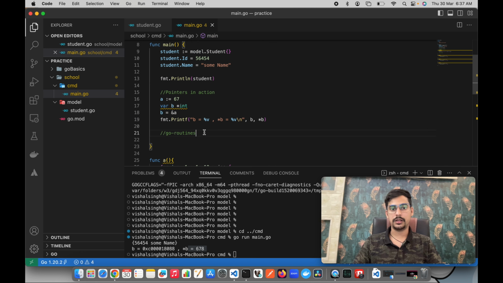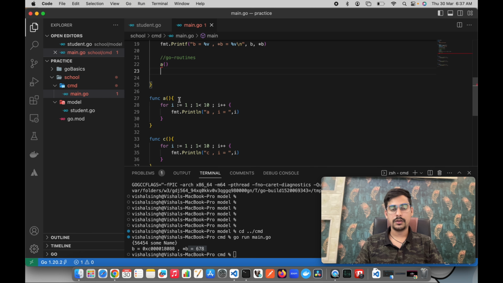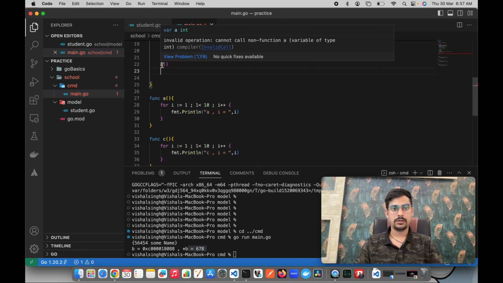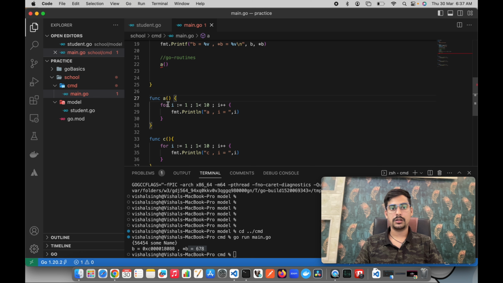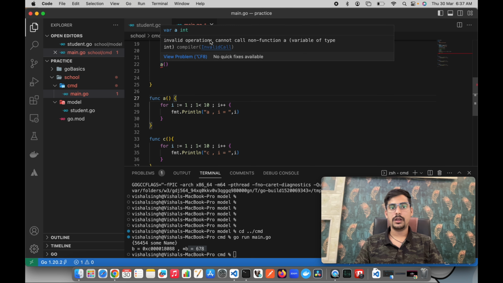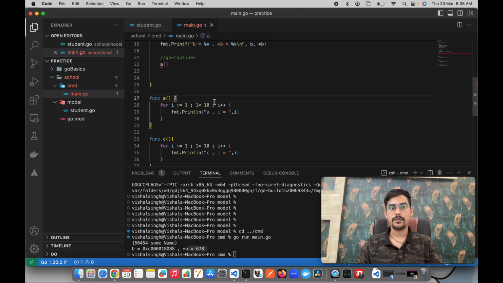Let's call A. How to call A? Simple as that. What is there? Invalid operation: cannot call non-function a, variable of type integer.